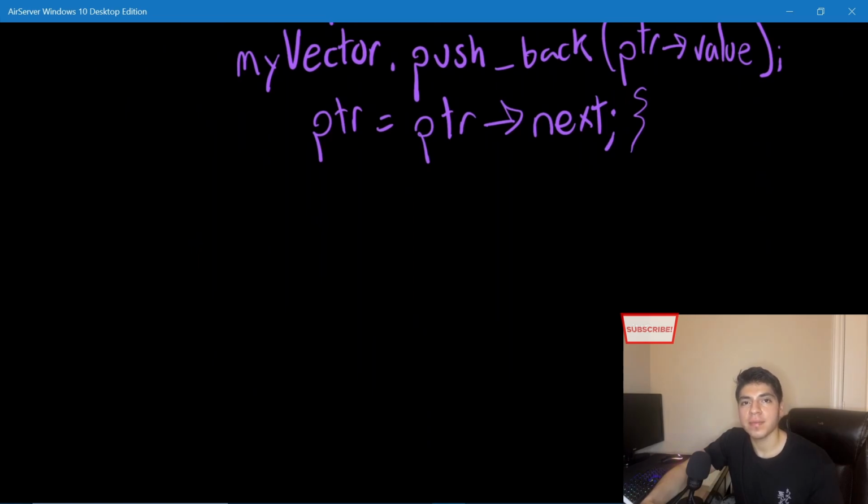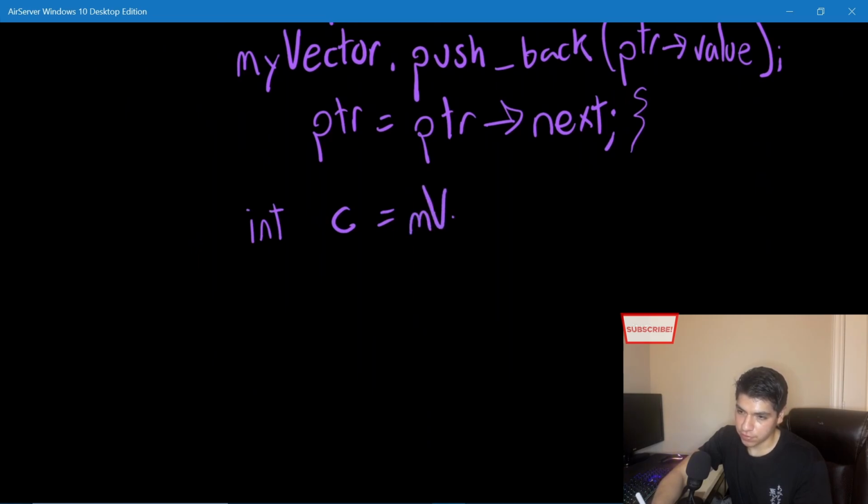Okay, so next up, I want to be able to compare the last digit to the first digit, the second digit to the second to last digit. To be able to do that, I'm going to start an integer, call it int c, and this is going to equal my vector, oops, forgot the r there, dot size, dot size, and we're going to make this equal minus 1.